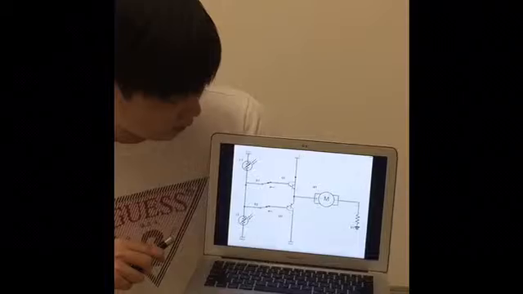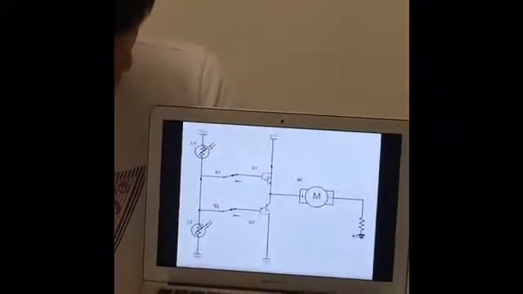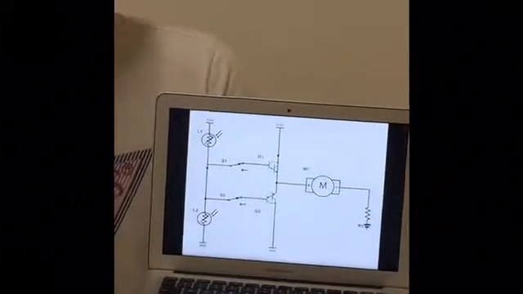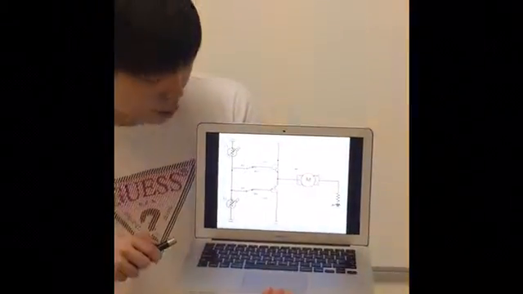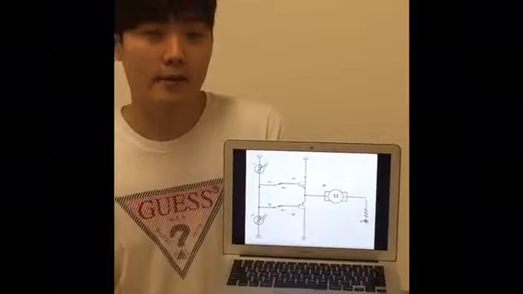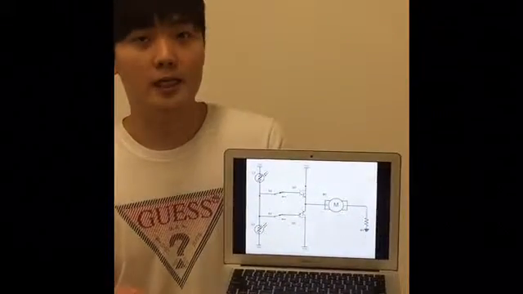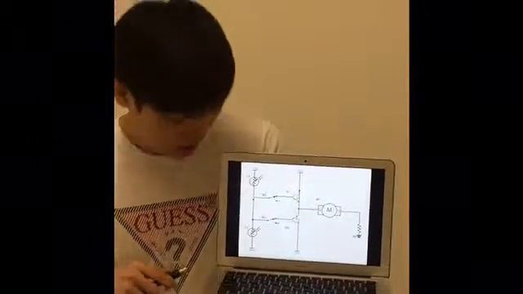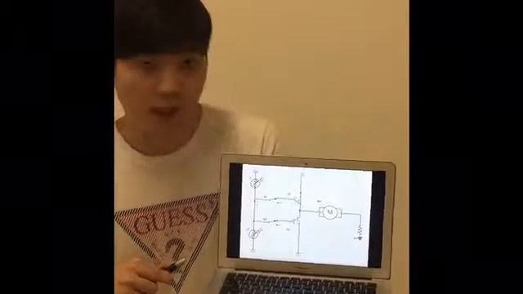So when the car tries to go into the garage by covering this photodiode L1, it would induce negative voltage on the base, negative low voltage, and it would cause this PNP transistor to turn on, and then it would cause forward direction, and it would open the garage door. And then when the door is completely open, the door would click on the switch, which is S2 right here, and then the door would stop opening.